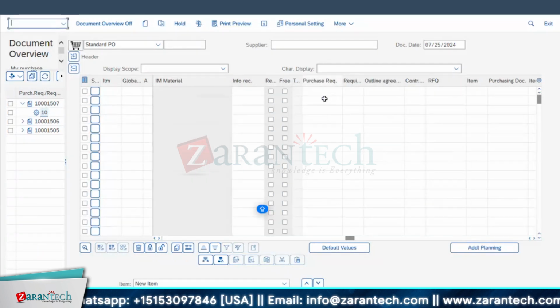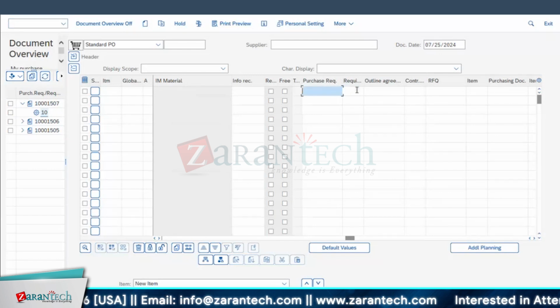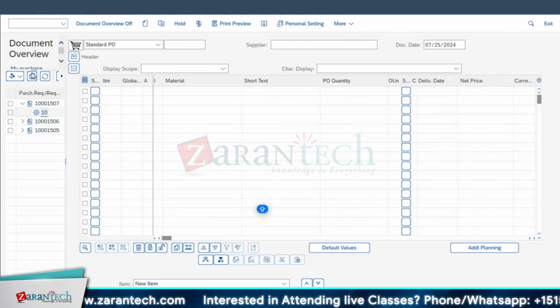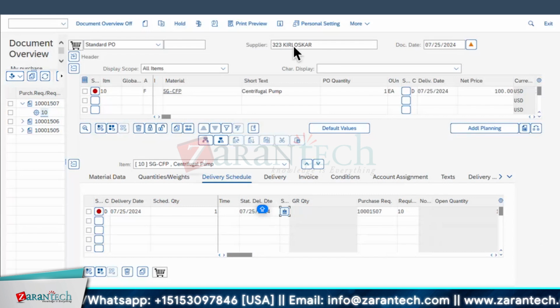Here there is a purchase requisition number. You can enter the purchase requisition number and item number here. You can enter there also. This is the easiest process. You go for this adopt, you just adopt it. We have given any supplier, everything. In real time, the standard process will be followed by the purchase team and they will maintain this.